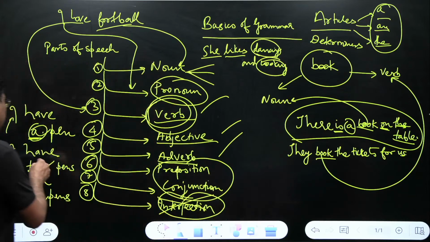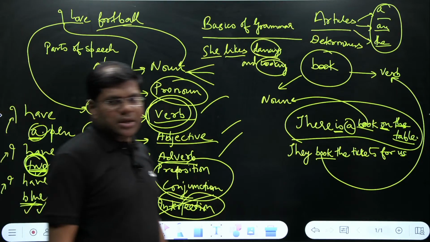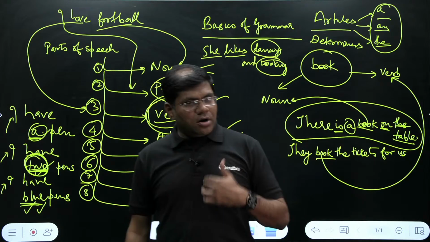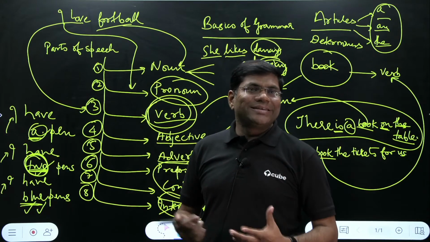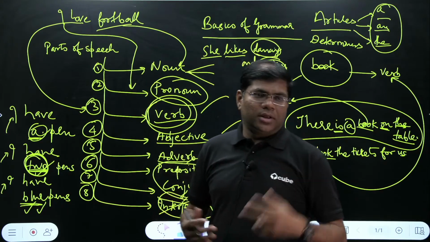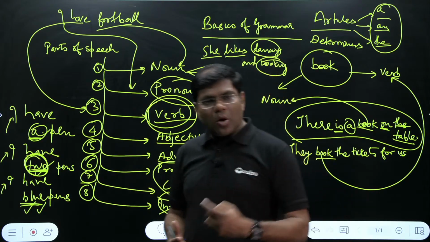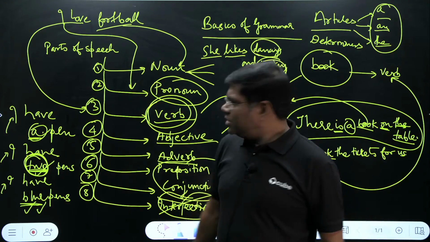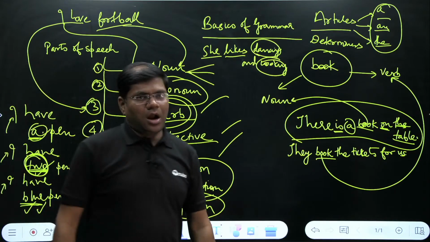Example, this is a determiner. I have 2 pens. I have some pens. You have many pens. I have a pen. You have 2 pens. She has many pens. Two is a determiner. It defines quantity. Many is a determiner. It defines quantity. A is also a determiner. It defines a specific random number. So if you look at all these, this is how we get an understanding of the article.